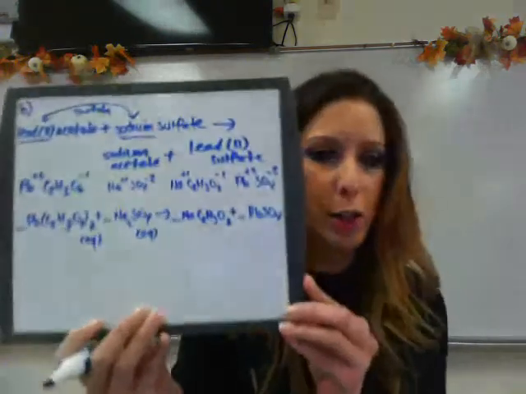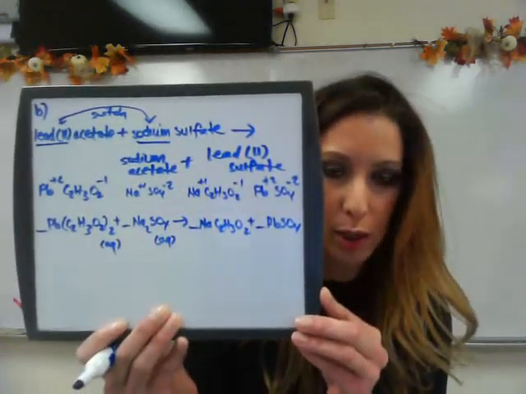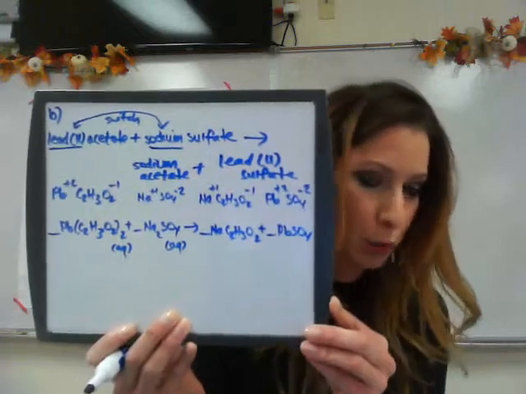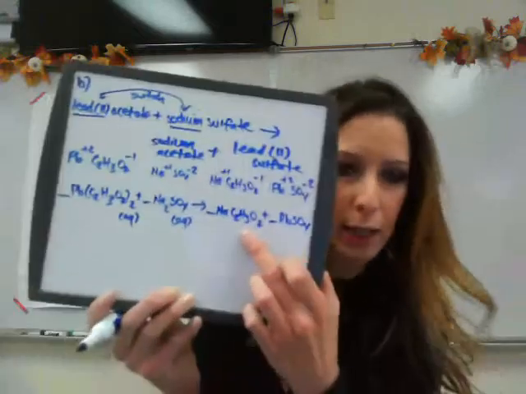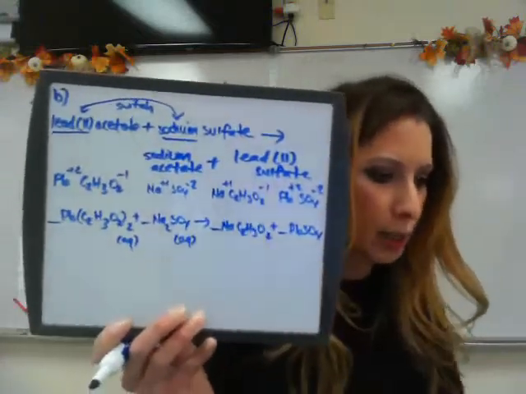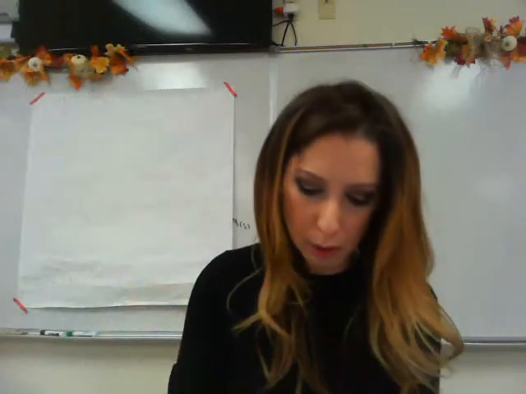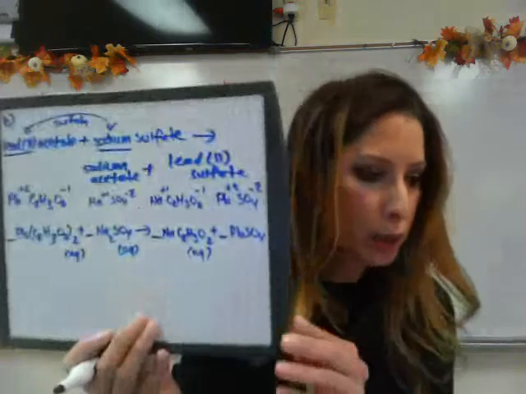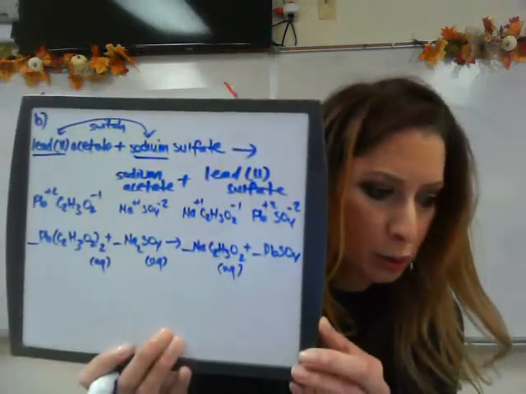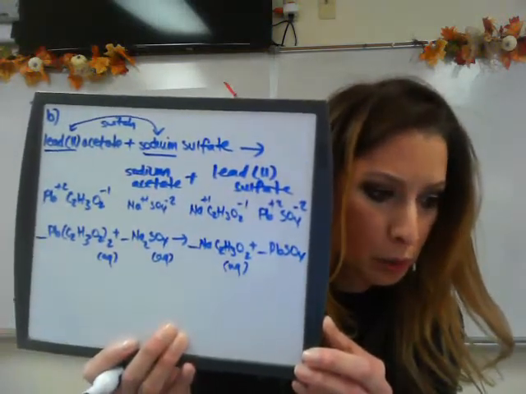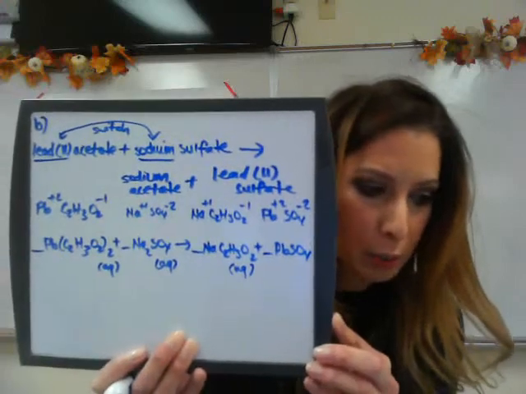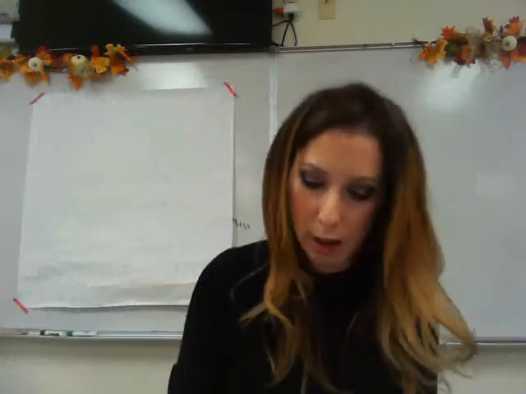Now you have to check the solubility rules to see what the states of matter will be on the product side. First we're going to look at the acetate ion in this compound. Acetates are mostly soluble. There are no exceptions. That means that this will have an AQ after it. For the next one, SO4s are in general soluble. Pb happens to be one of the exceptions. That means that this is going to have an S after it. It is a solid. You formed a precipitate.